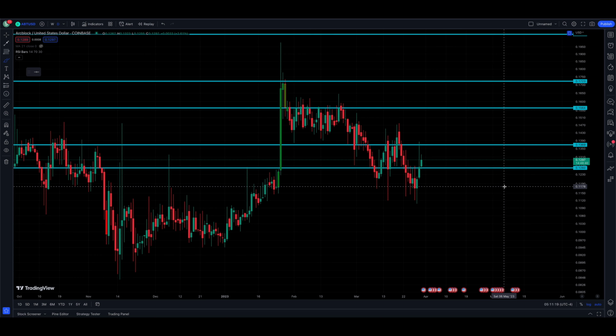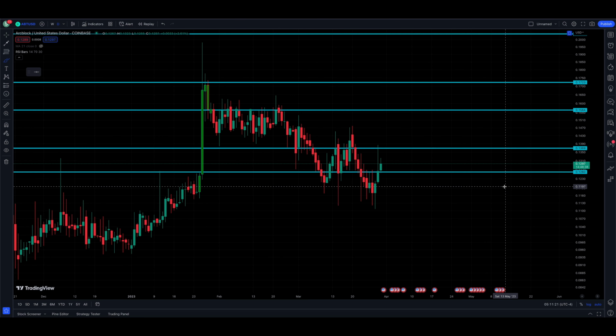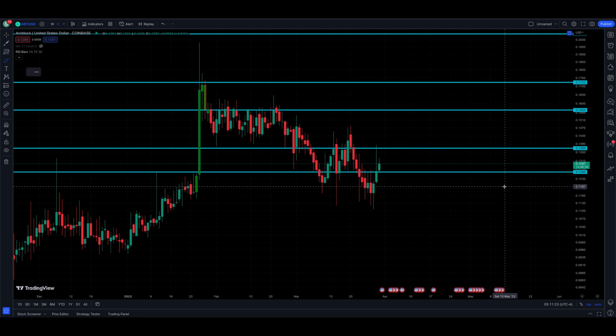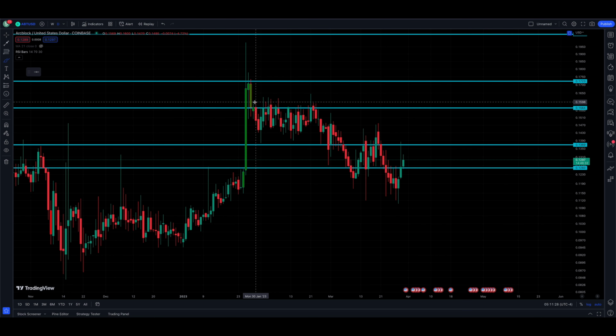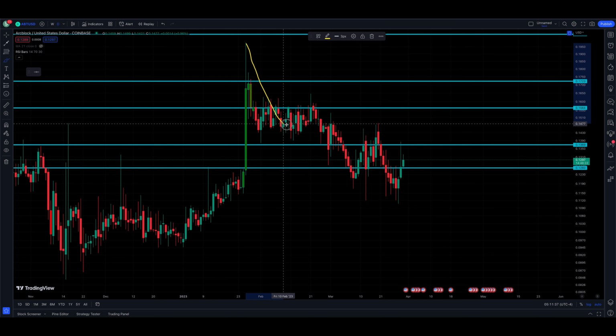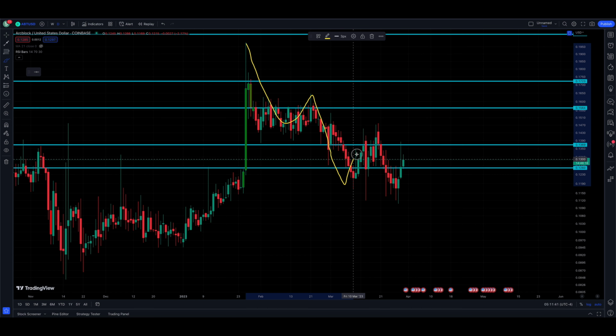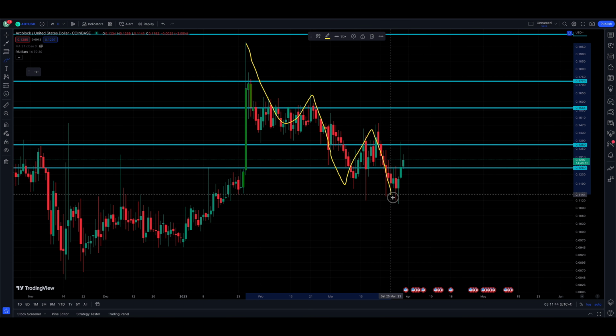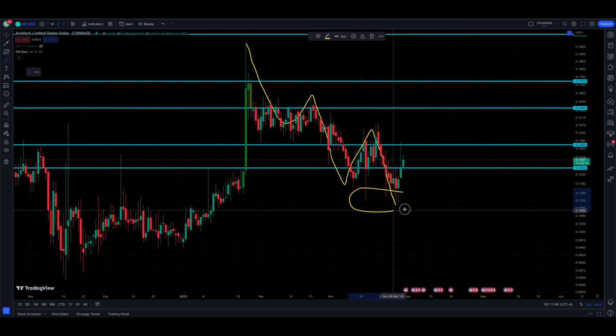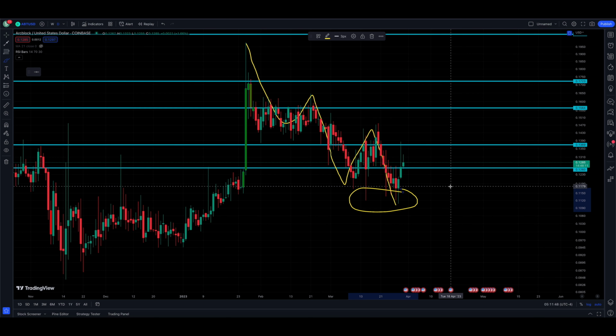If we take a look at more recent times, kind of what's been going on for about half of this year so far, we are in a downtrend, obviously. We have the high that took place on the 26th, lower high, and these lower lows, lower highs, a rough patch here of lower lows. Looks like it's trying to find some kind of a bottom here. We'll see if it holds.